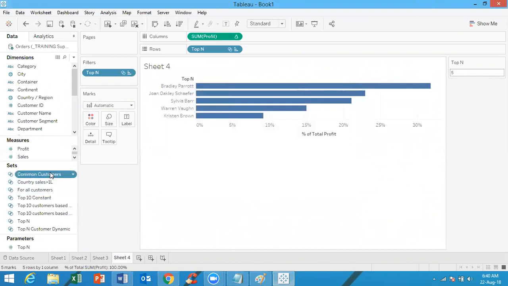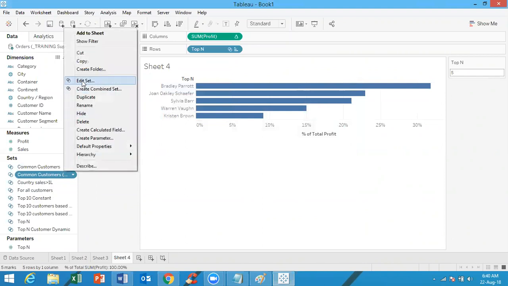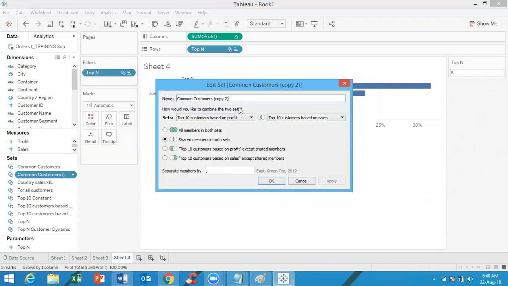Again, I'll duplicate this, edit set. So on the left we have profit, and then on the right we have sales. Okay, we have profit and sales on left and right.